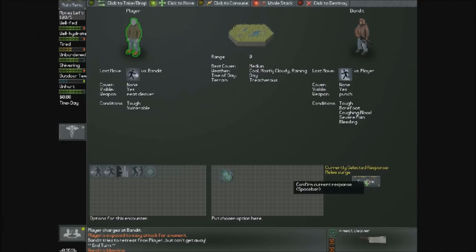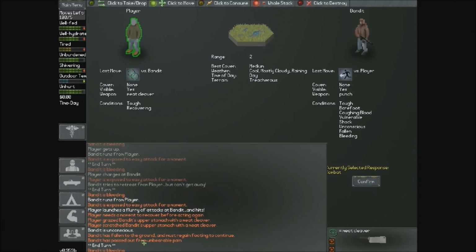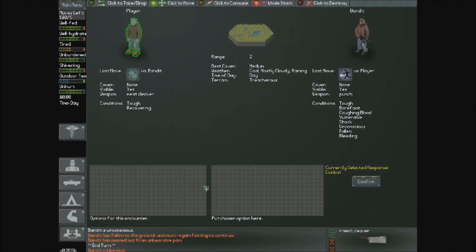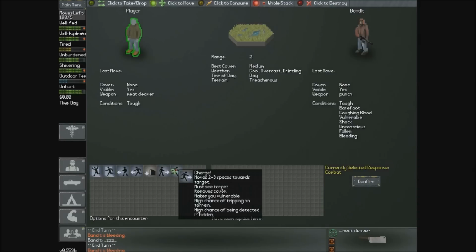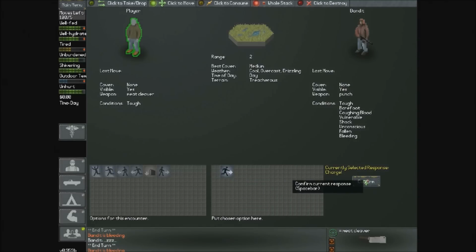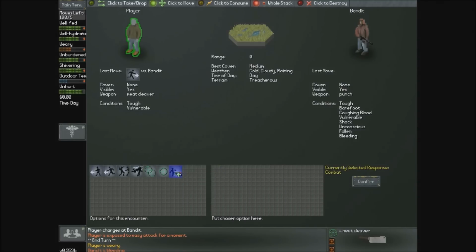Let's try and do a melee surge. That's twice as much damage, but it takes up two turns. We've got him. The bandit's passed out from unbearable pain. The bandit's bleeding. He's still trying to run away. He must be on his last legs now.